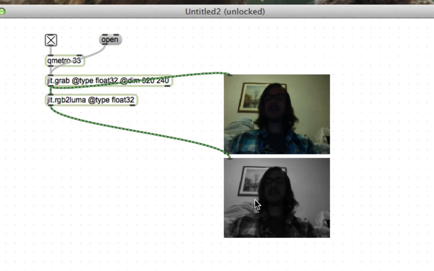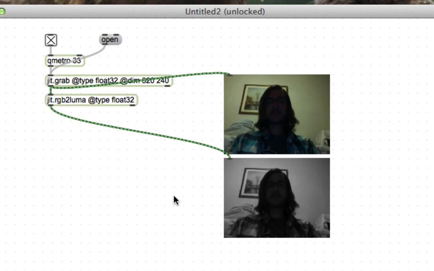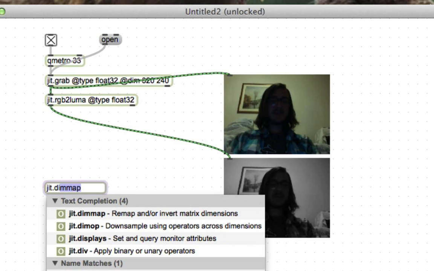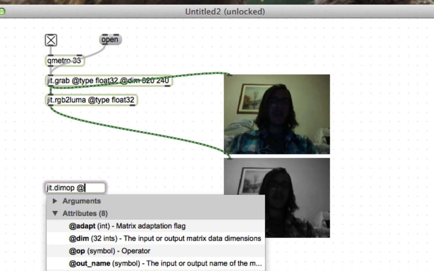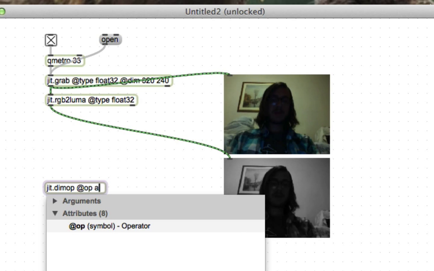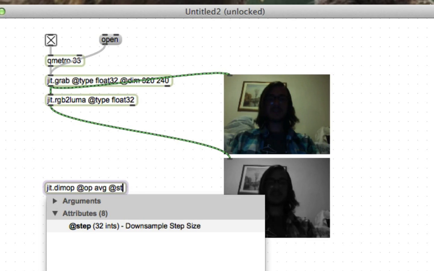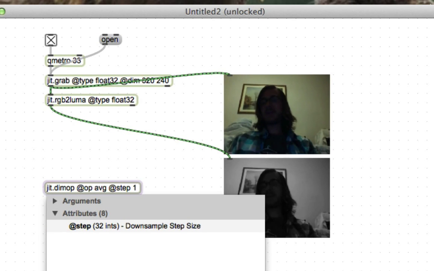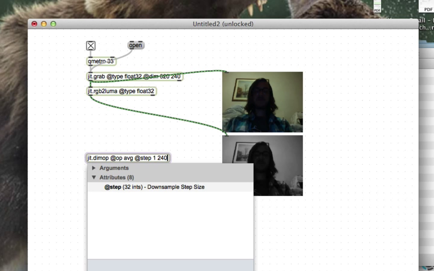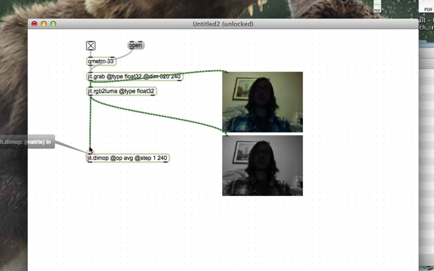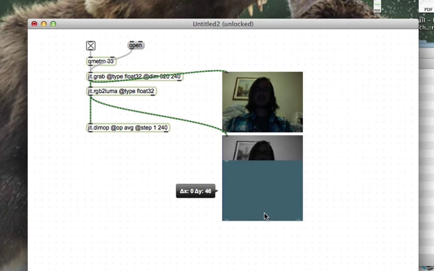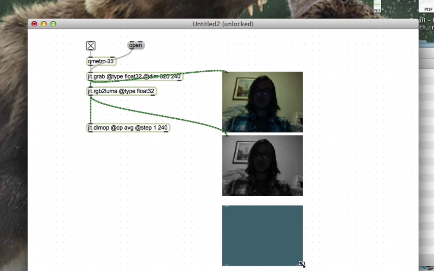So basically we're going to take this whole matrix and squish it. jit.dimop @op average @step 1 240, which is the step size across each dimension, 1 for the left-right dimension, and 240 for the up-down dimension, because we want to squash the whole thing into a single line. And that is going to look like this.